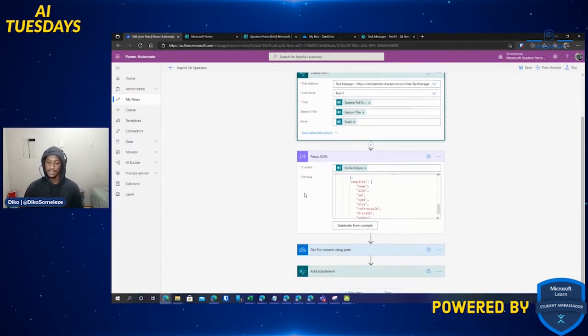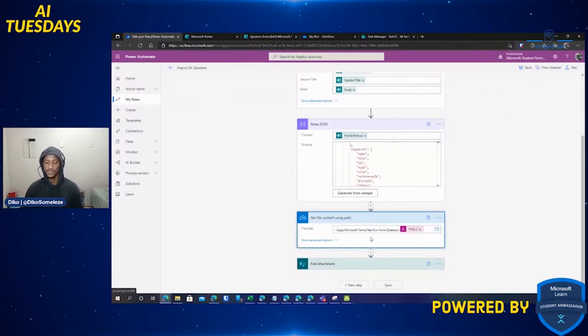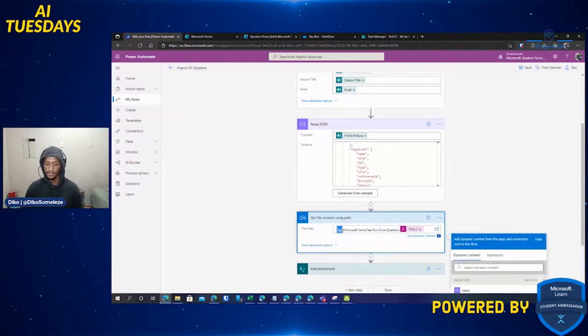Our next step from that was to get the file content using the path, which means we needed to get the actual image from where it was stored. Like I said last time, if you have created a Microsoft Form, technically based off the name of your form, on OneDrive you'll have a folder called Apps, and in that folder there will be Microsoft Forms, and in that folder as well there will be the name of your form and then the question.